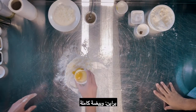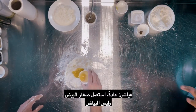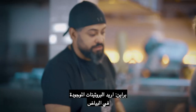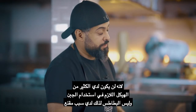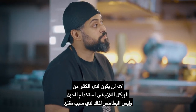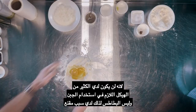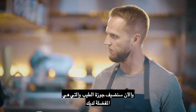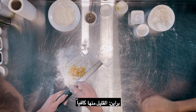And a whole egg. I normally go two egg yolks. I don't go whites. Why did you add whites? I want the protein content from it. Okay. Because I'm not going to have too much structure because I'm using cheese and not potato. All right. So I do have a reason. All right. Now we're going to add the nutmeg, which is your favorite. It is. A little goes a long way.